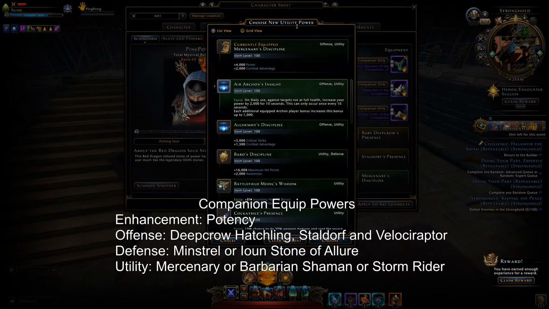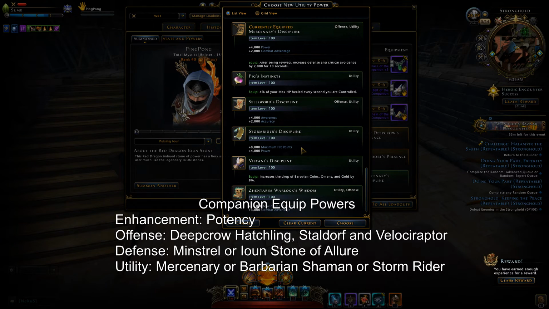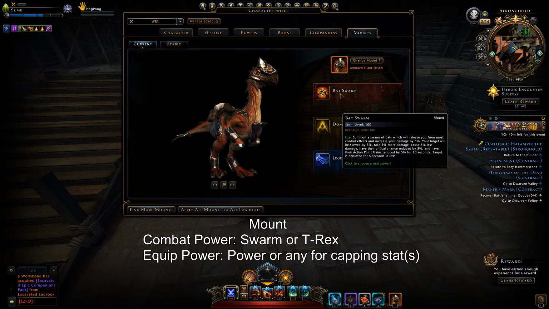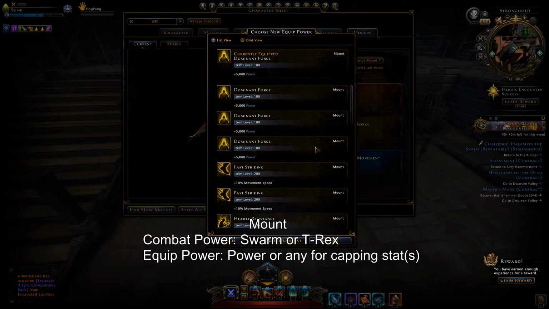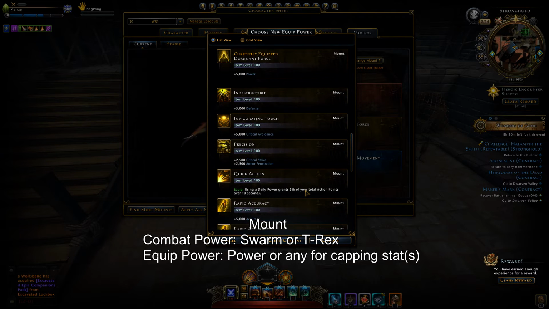For utility, the top 3 choices are Mercenary, Barbarian Shaman, and Storm Rider. If you already have your combat advantage capped, then Storm Rider is for you. Mount. For combat power, either Swarm or T-Rex. Swarm is single target only, while T-Rex is AoE, but it can miss and eat the target instead when unintentionally used on a lowly minion. For equip power, can't go wrong with more power, but if you're still lacking some other offensive stats, you can apply a quick fix here, assuming you already have the corresponding mount that is.